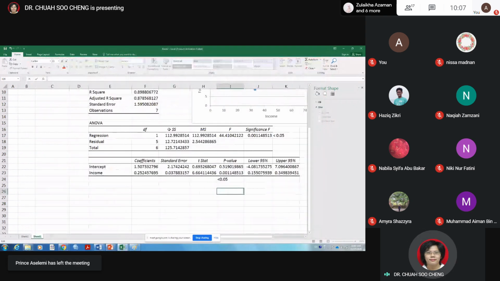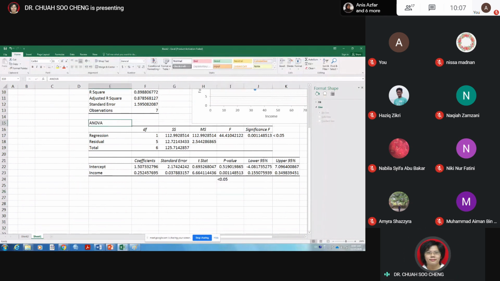Now you mentioned SS. If you still remember the ANOVA, actually this is about ANOVA.